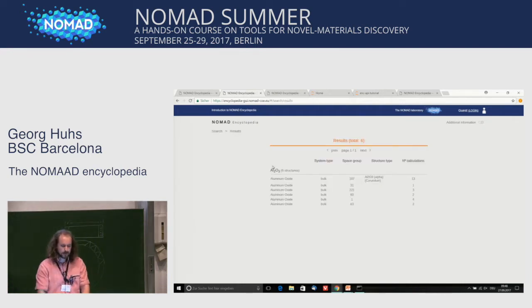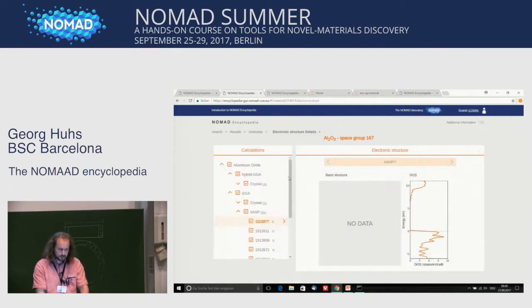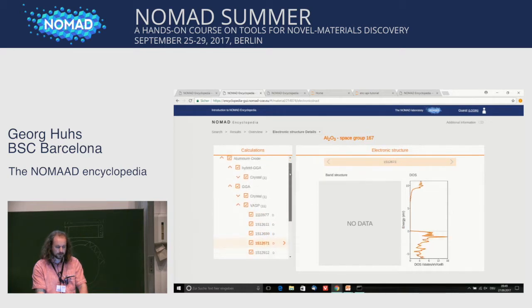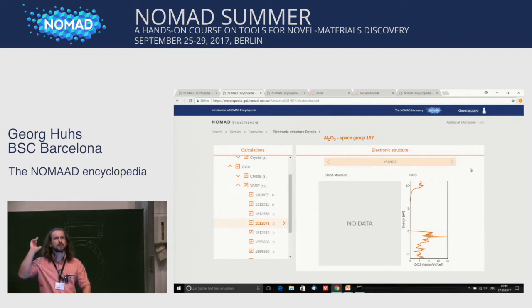Good. So what you get is a list of results. You referred to this in your talk. We would like to see this one because, let's say, this has the highest number of calculations, so maybe there's something interesting to find. Actually, the interesting thing to find here, if you go to the electronic structure, is that here you have several calculations, and all with a DOS, usually slightly different. So this could be, for example, a starting point for examining what's the difference here, what's happening, why do we have all these slightly different DOSes from VASP. And this is something which shows up in the exercises. So I wanted to show you this part first so that you relate to this concrete example.